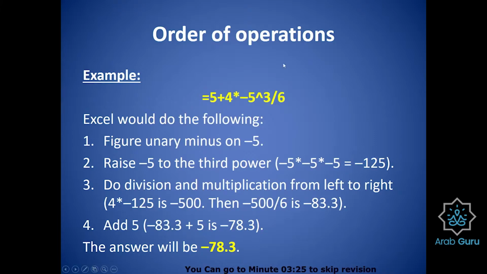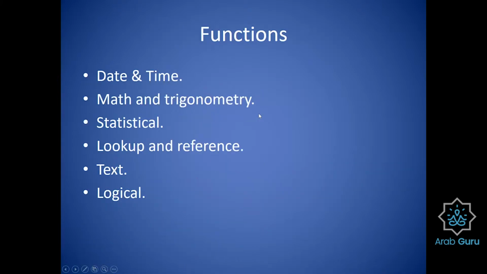And we have taken this example as a complex combination of operators. We had the summation or plus sign, we had multiplication, we had division, we had exponent, and we have seen the result and explained how the result was calculated. Now let's start our new session with the specific functions like date, time, mathematical functions, statistical functions, and so on. Let's start with the date and time functions.